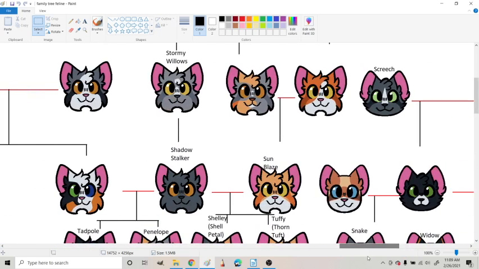Looky here. So here we have Stormy Willows. All right, no big deal. Down here we have Sunblaze. All right, she made Shadow Stalker, had Shelly and Tuffy. But Sunblaze's parents are these two, a red and white tabby, and Dilute Torby and White.